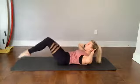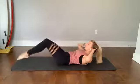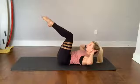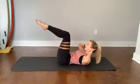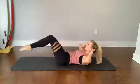Now, if you can't tap both feet down without feeling this in your lower back, that's okay. I just want you to lower legs as far as you can without feeling any discomfort in your lower back. Inhale down and exhale up. Inhale down, exhale up. See if you can get those shoulder blades lifted up 1 inch higher. Good, one more time here, starting to feel the burn.